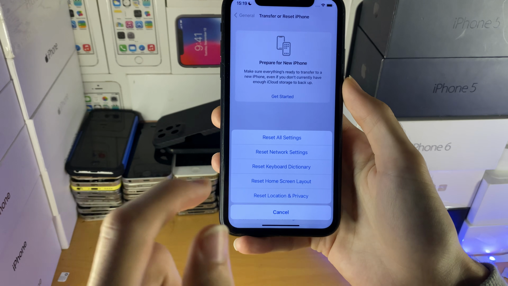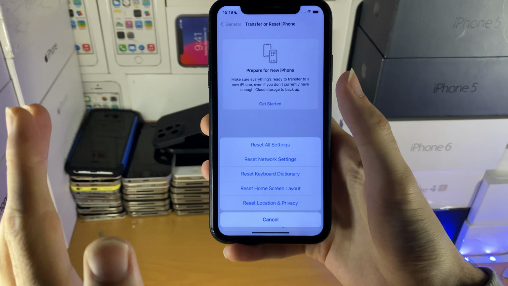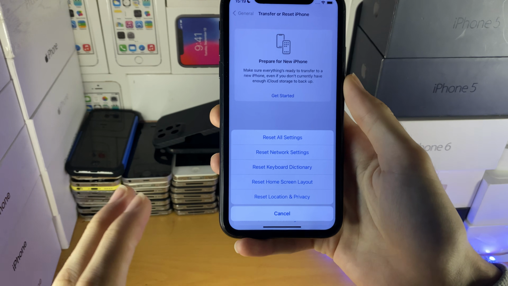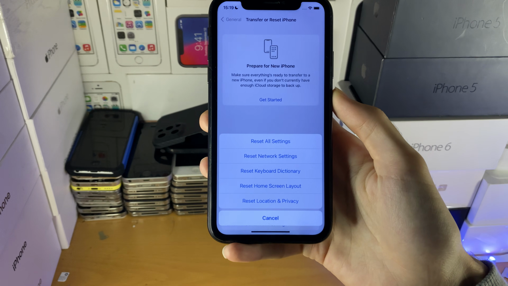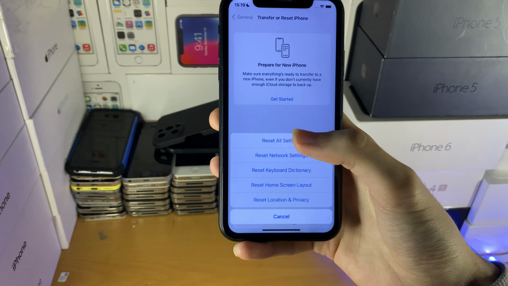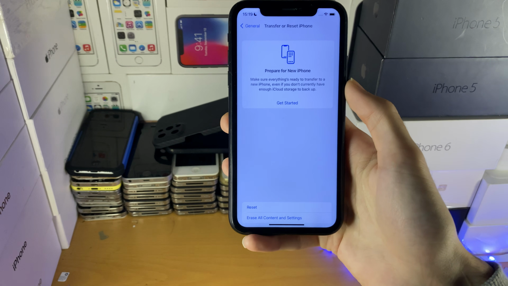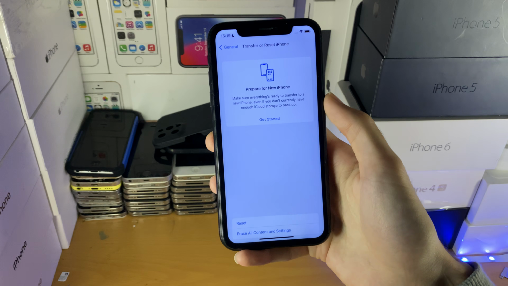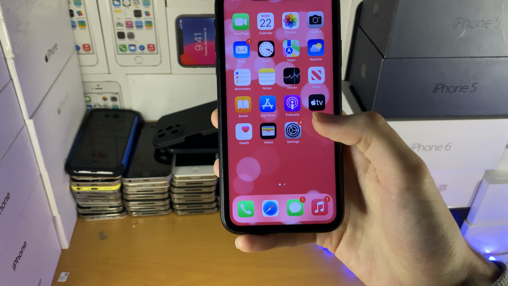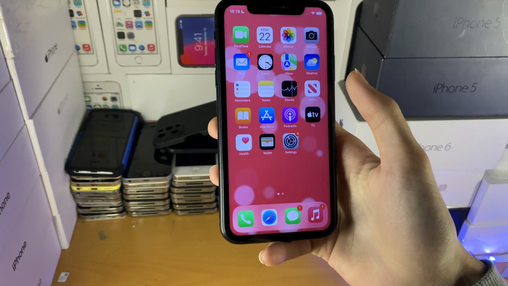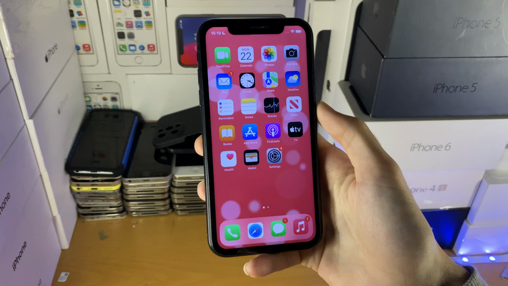And what I did is I reset all settings and boom, literally, I'm not even joking, everything ran at full speed, 60 FPS Control Center, 60 FPS multitasking. So this is by far the biggest deal. Tap on Reset All Settings, wait for it to complete, and you will notice the speed improvement right away. Of course, the one downside is you have to add the home screen wallpaper again, you have to add your Touch ID or Face ID again, but is that worth it for faster iPhone performance?